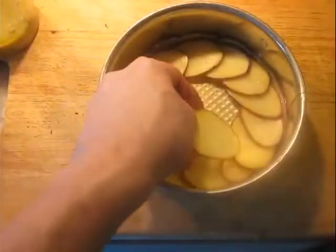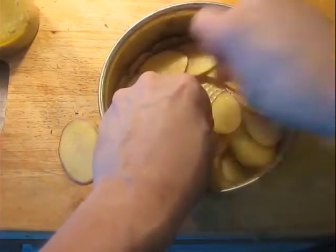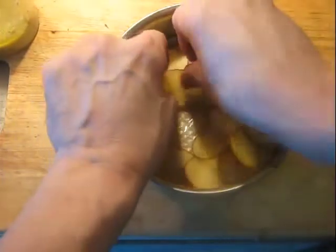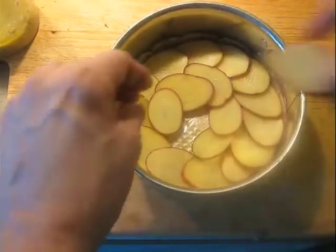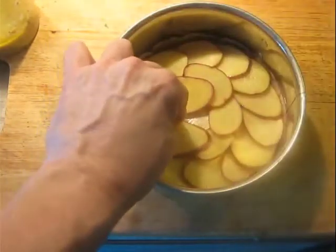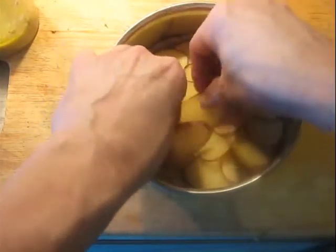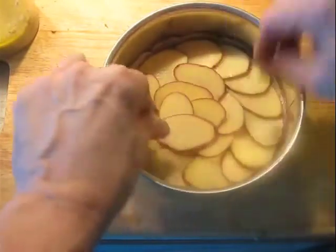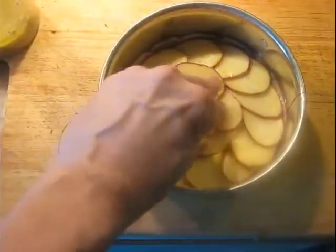Okay, after you finish the first layer, try to find some of the smaller ones to do the same sort of thing with the next layer. Get creative here. The point is that you want to make sure that you have an even coating across the surface there you're happy with. You might have to play around with it a little bit to get something that looks pretty even. It's okay. It doesn't have to be absolutely perfect.